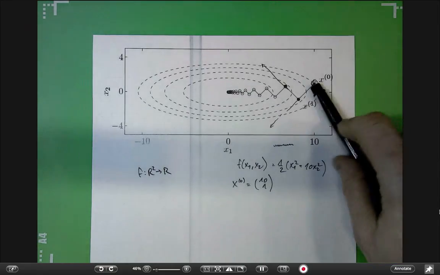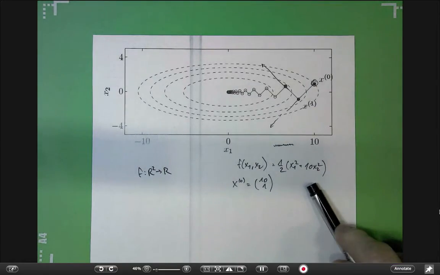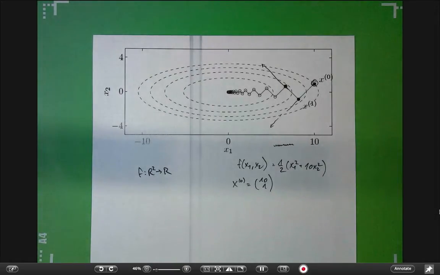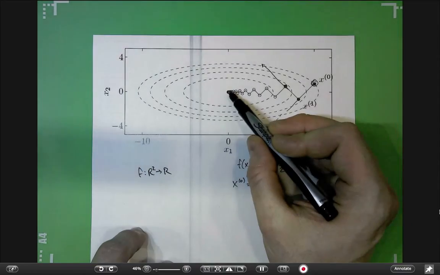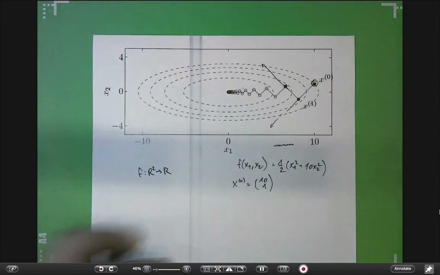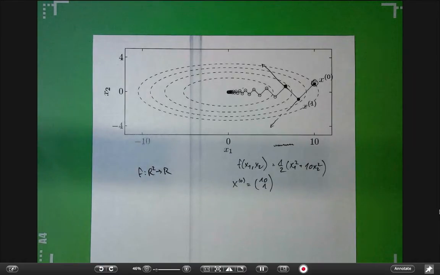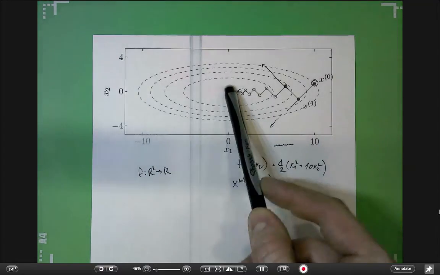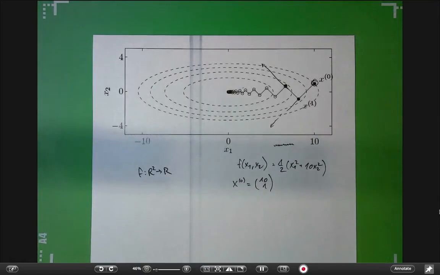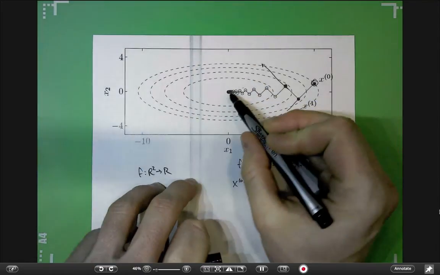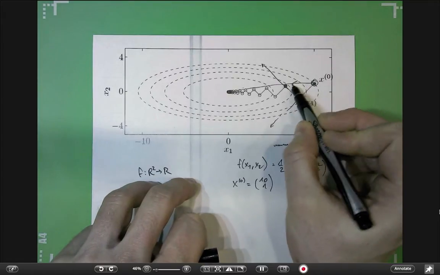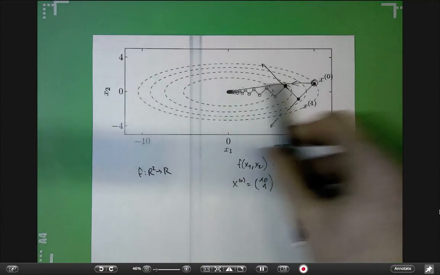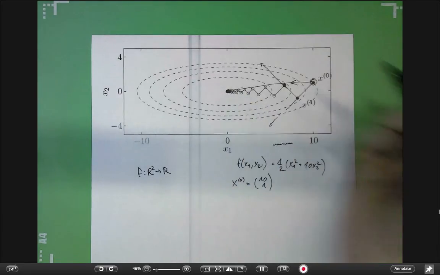Newton's method on cases like this, you know how many iterations Newton's method takes to solve this? Just one. Newton's method goes right for the goal. Why? Because Newton's method does a locally quadratic approximation of the function. Since this already is a quadratic function, one iteration of Newton's method solves it absolutely exactly. So the direction of Newton's method would be like this. That would be the direction of Newton's method. A perfect line search would find this is the optimum. Done.